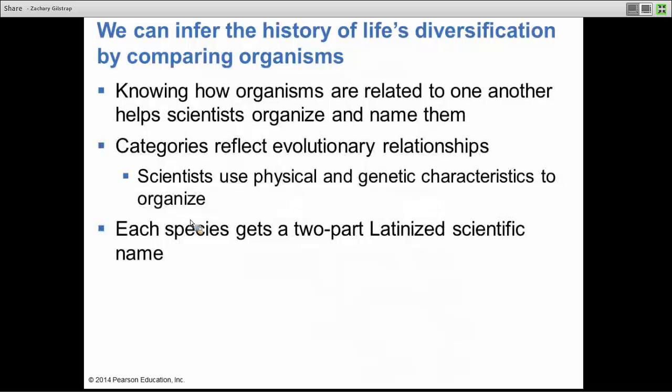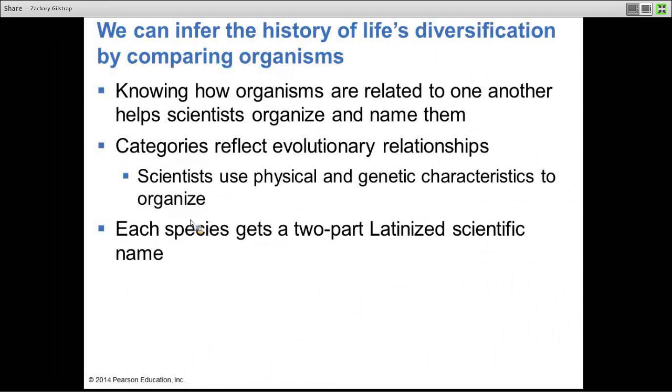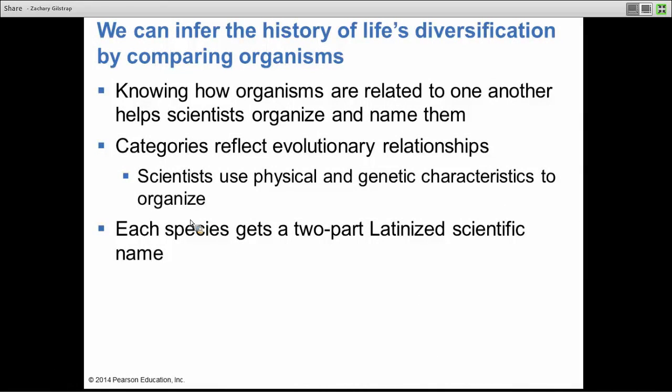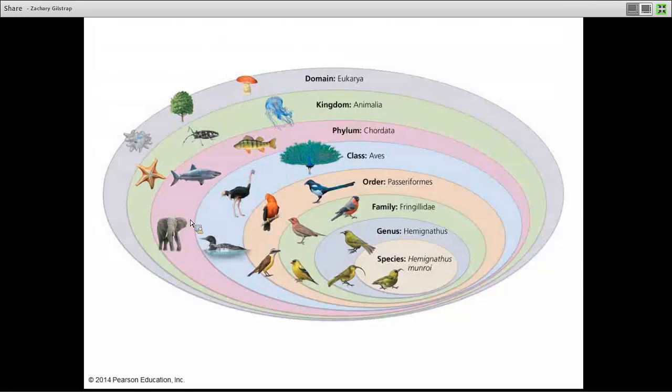Taxonomists use an organism's physical appearance and genetic makeup to determine its species. Related species are grouped together into genera, singular, a genus. Related genera are then grouped into families, and so on and so forth. Today, biologists use evolutionary information from phylogenetic trees to help classify organisms under the Linnaean system's rules. And here we see going all the way from the domain Eukarya to a single species under the Linnaean system. So it goes from domain, kingdom, phylum, and so forth, all the way down to a single species.